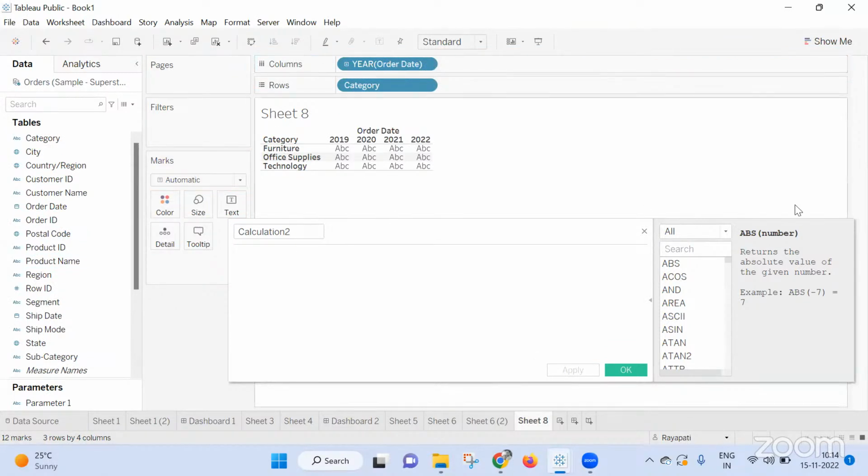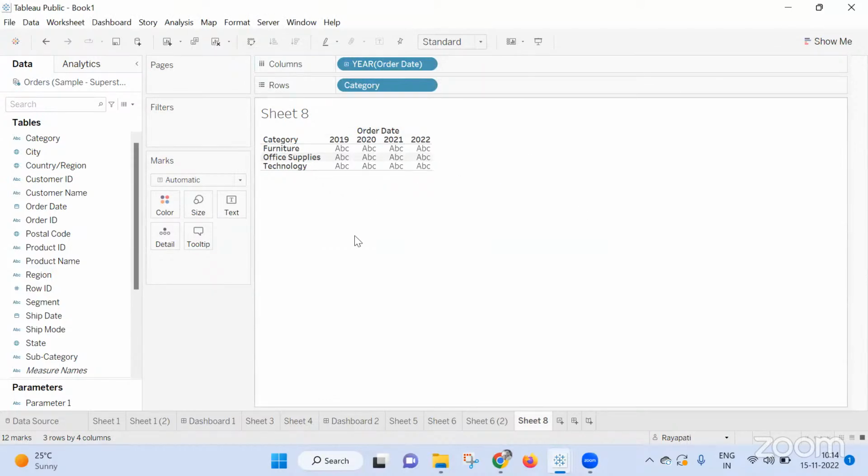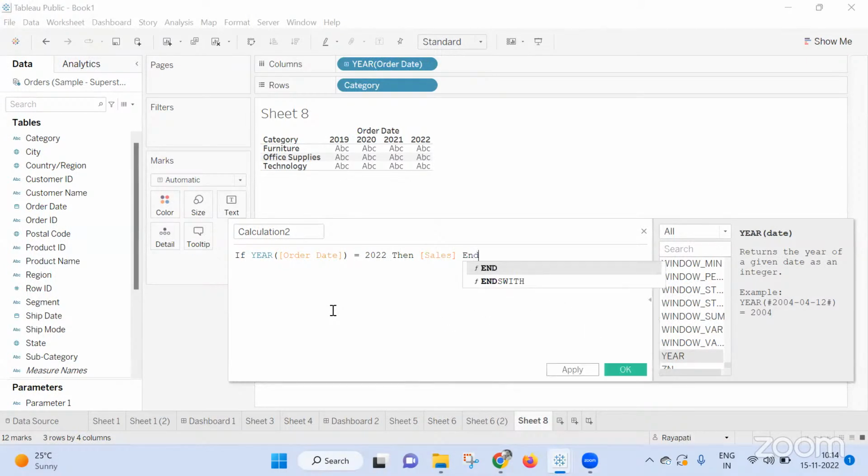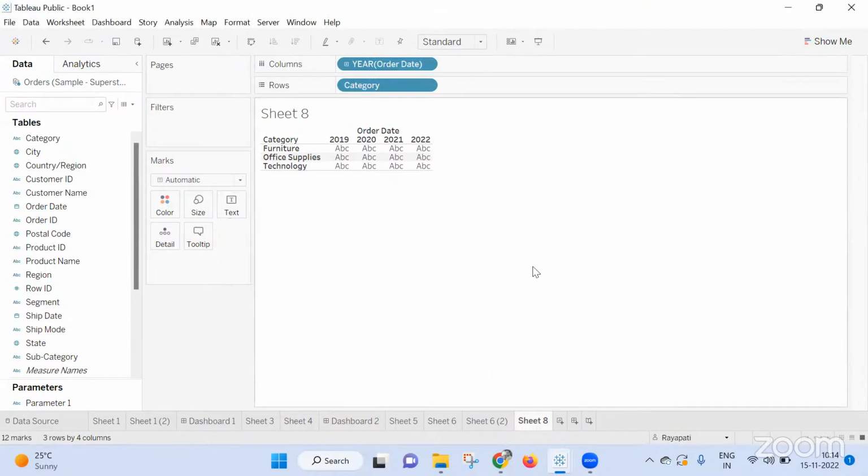See, there are two ways. I can get YOY using table calculations and normal calculations. Then how did you achieve that using your normal calculation? I just created a calculated field for the year over year. Did you create year of order date equal to? Actually, I had those year columns directly in my data, so I didn't create these fields. It was already 2019, 2020, and then I could just do 2020 minus 2019 sales. Okay, then what is the problem?